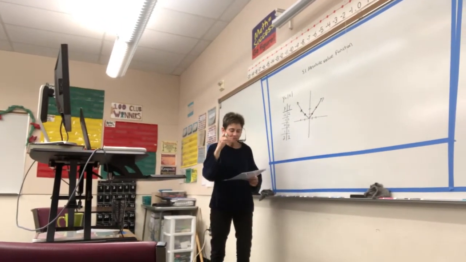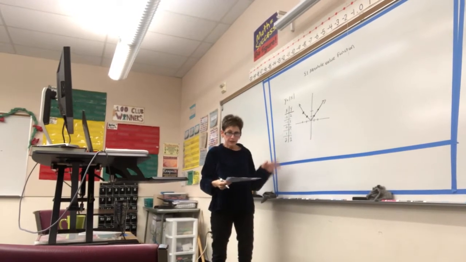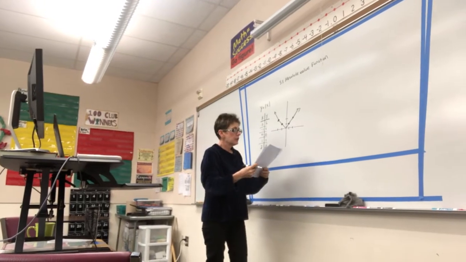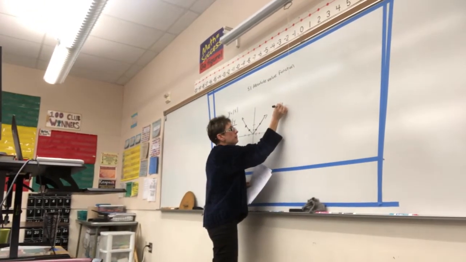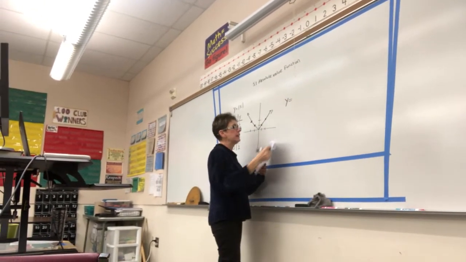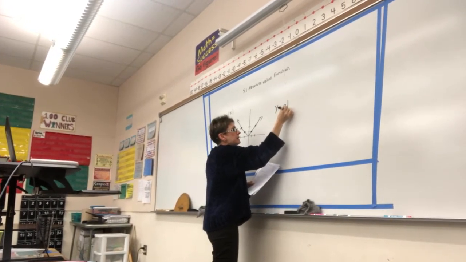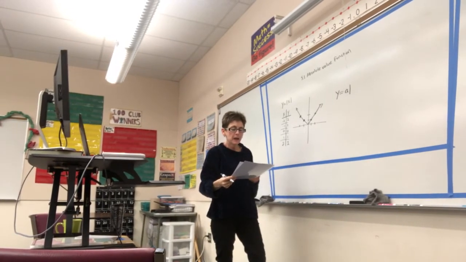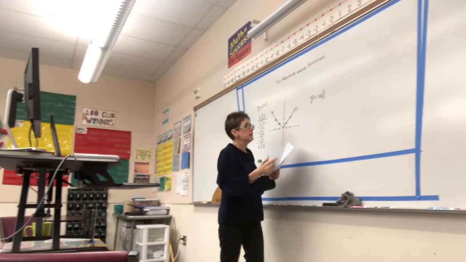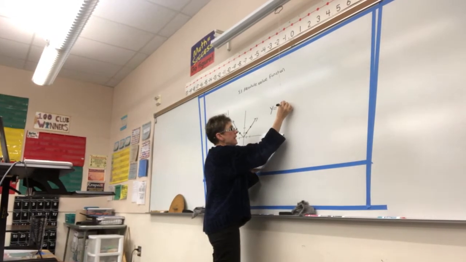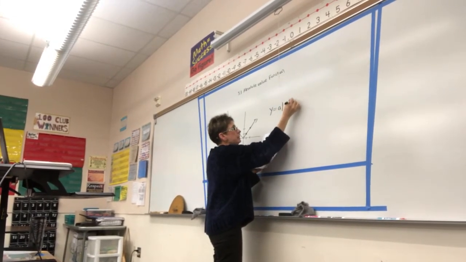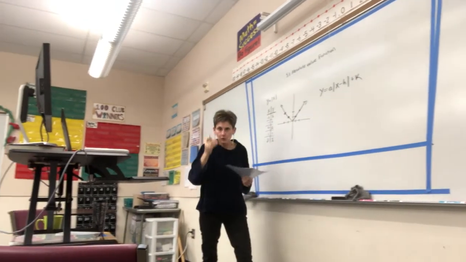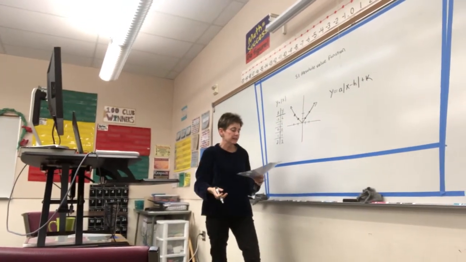All right, now we also need to understand the basic setup of an absolute value function. So the more complicated way of writing an absolute value function, this is something that does not necessarily have a center at the origin and have a slope of 1, is y equals a times the absolute value of x minus h plus k. So this is a format that would apply to this whole lesson.